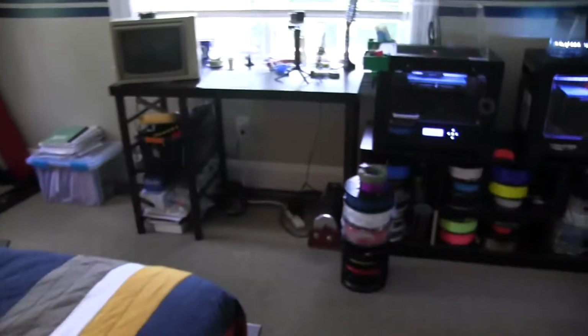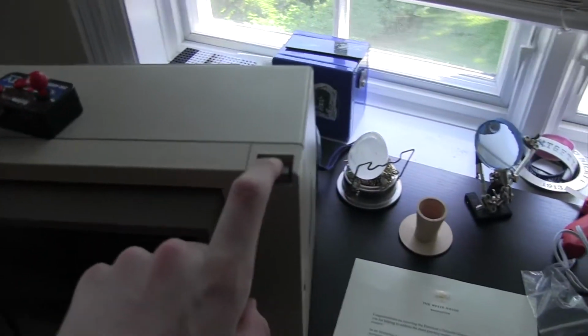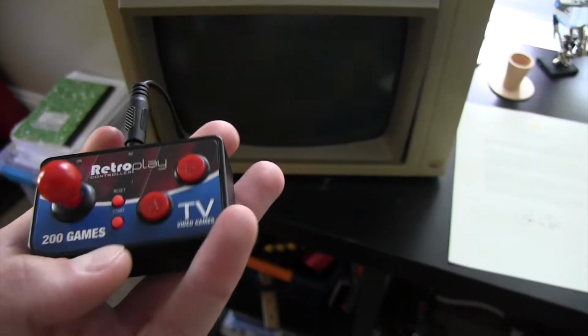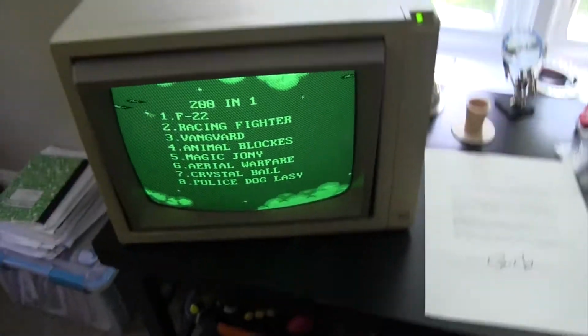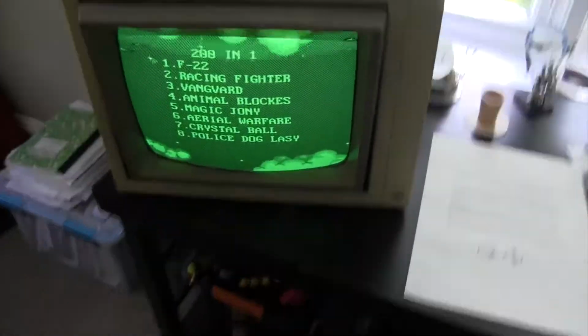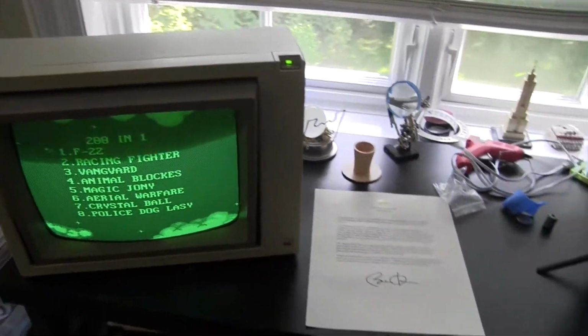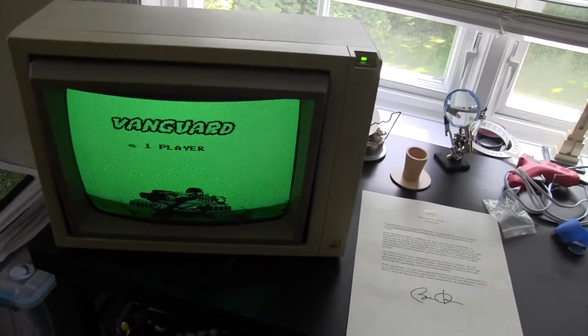That's just my closet. And then that's my bed. But here, this is an old Apple computer. This is just the monitor. It works also, and I plugged this modern game thing in it. And it turns it all retro, because this monitor is only green and black. So that's pretty cool, and you can play games and stuff.